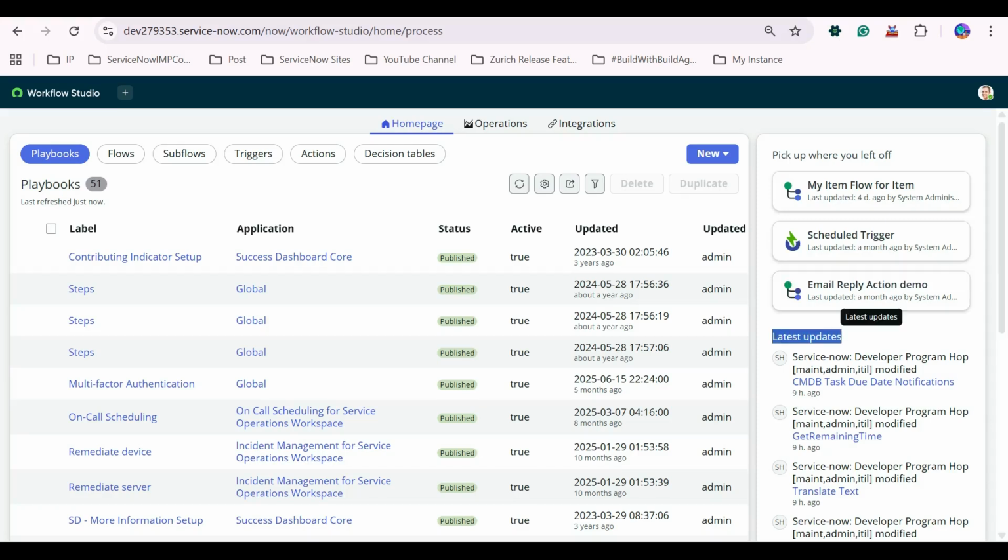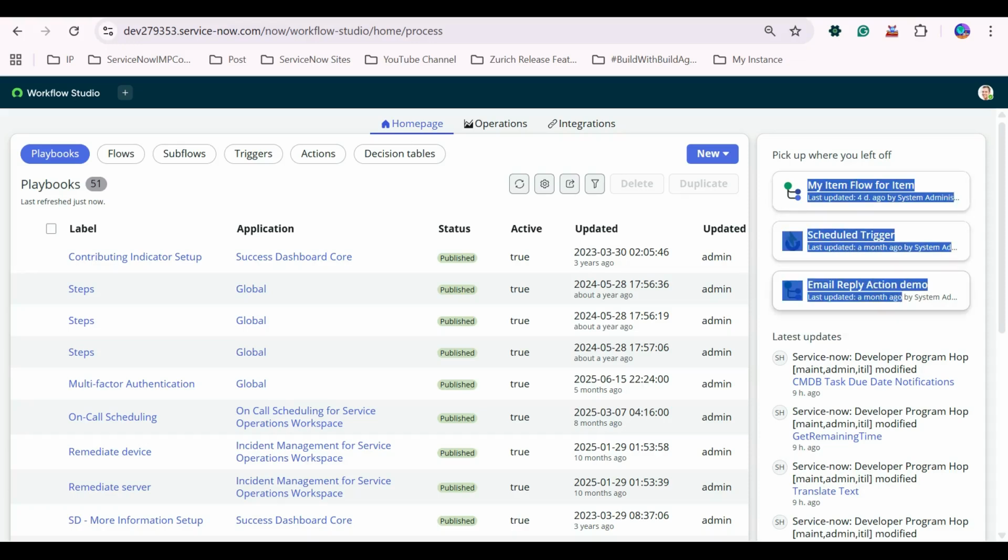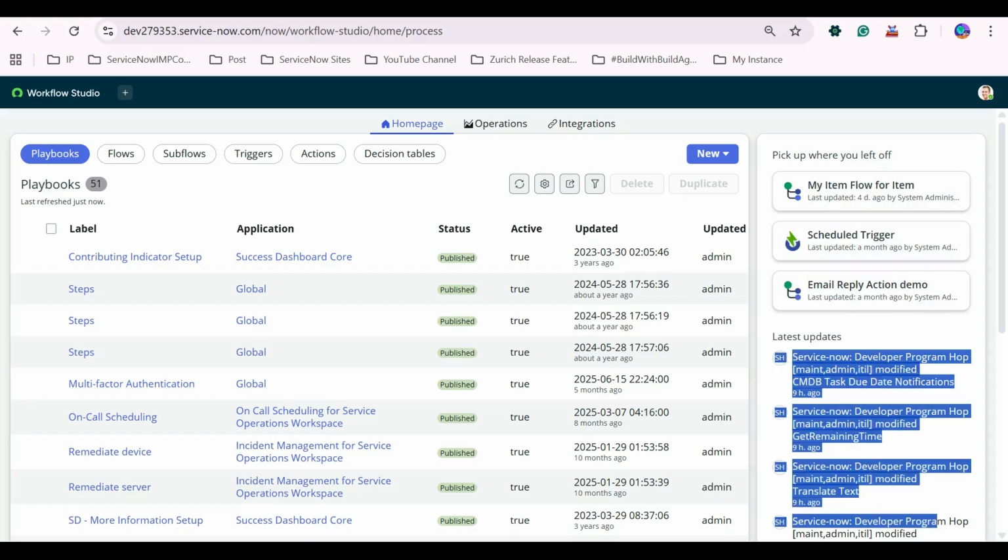This will show the details only for the current logged in user, and this will show the details from the complete system, who has updated last.